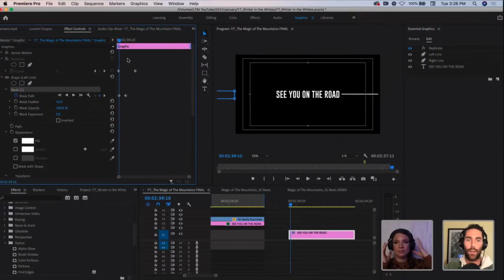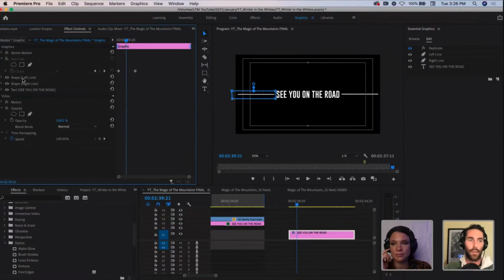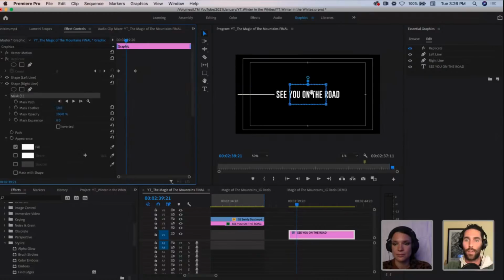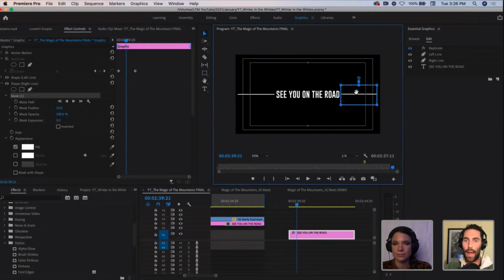And what we're going to do now is we're going to do the exact same thing to our other line. So we're going to minimize this. We're going to come down here to our shape, and we're going to do the same exact process. We're going to take another mask on this line. Always good to hold shift down with these if you want to get a little more straight lines. And I'm just getting as close as I can to this line just for the sake of this demonstration. But it's always good to have a nice clean mask.